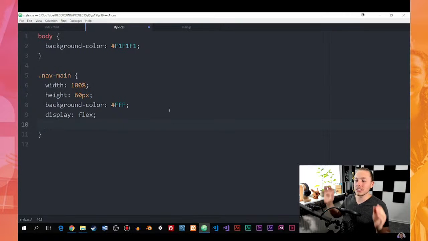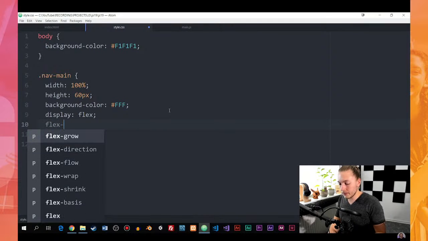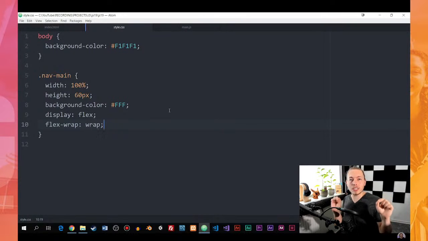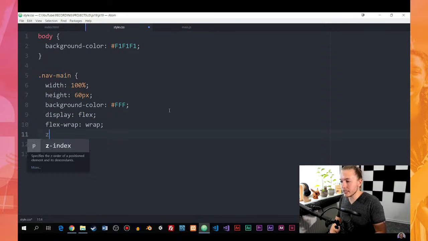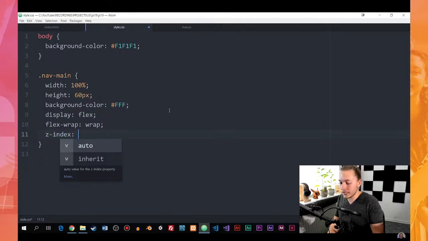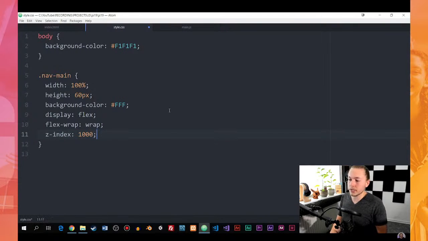What flex does is it allows us to display items next to each other instead of using float left, which is what we used in the past. So today we have something called flex instead, and I want to set my flex-wrap to wrap, so our content goes next to each other inside the menu. Underneath here, I also want to create a z-index because this is a menu. It needs to always be on the top, so I'll set the z-index to 1000, just to have something. Afterwards, we're going to create the button styling.